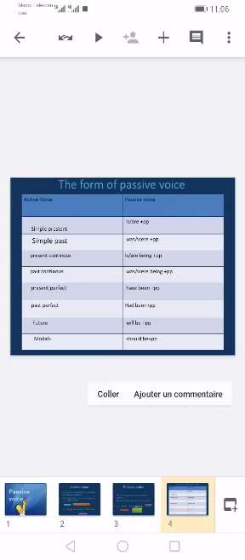I wish this chart will help you to understand the passive voice easily. What is important for us students to understand the passive voice is to have a good idea, or to understand very well, the tenses in English. So we have to understand the tenses first so as to transform them into the passive voice.